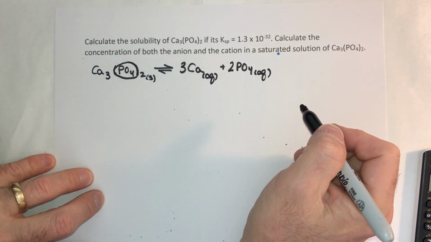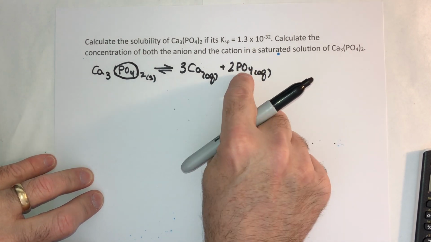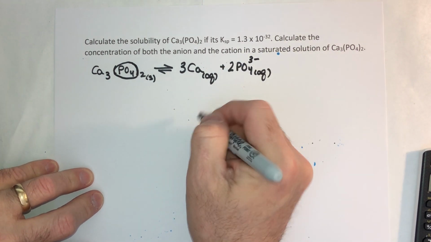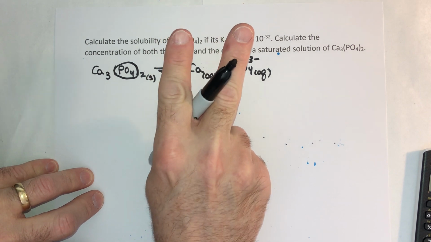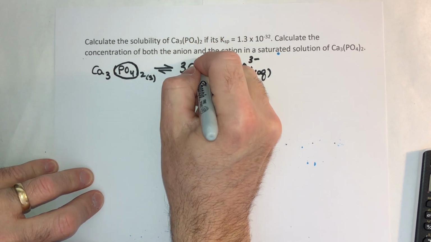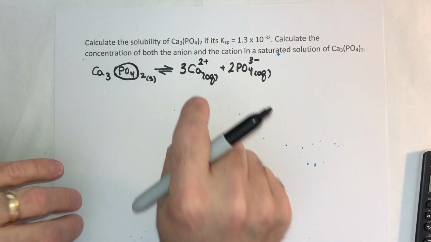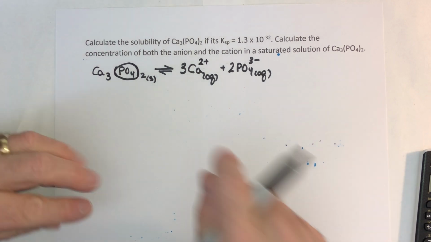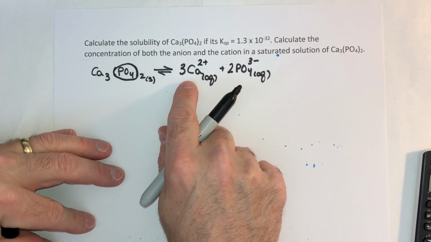And I need to do charges. Now for this one here, it's actually a little easier because phosphate's a polyatomic ion, so you just look it up, it's a 3-. The calcium, though, is in group number 2. If you have an element in group number 2, its charge is going to be 2+, right? This is not a transition element, so there's no wiggle room. There's no trying to decide what the charge is. You should be able to go to your periodic table and just look it up.